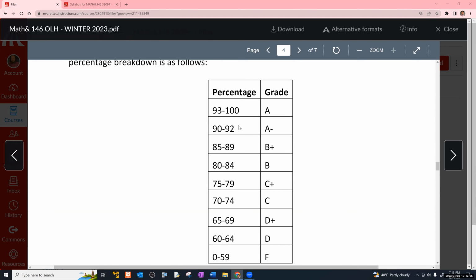$92 is 5. 92.5 is closer to 93 than it is to 92, technically. Someone might say, it's dead in the middle, I rounded up to 93. It would be dumb to give you the 92 if you got 92.5. That's just dumb. If you got 92.3, I may round it up. There's a strong chance that I will.